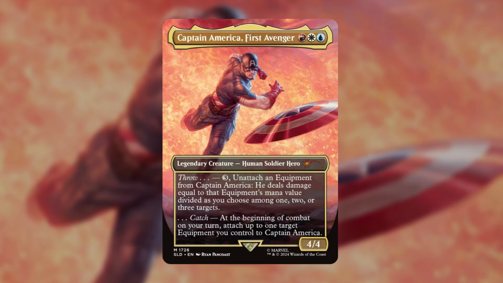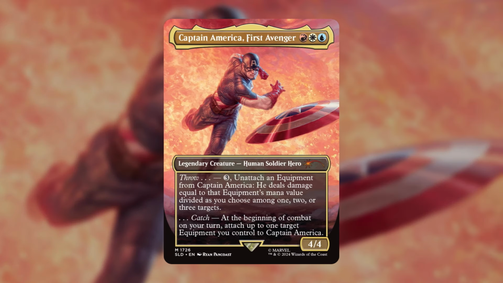First up, we have the ultimate leader, Captain America First Avenger. This time, Cap is flexing his versatility as a Jeskai commander. In true Captain America fashion, his abilities are all about equipment, throwing it, catching it, and making the most out of it. Cap is ready to lead a Voltron-style equipment deck that combines powerful gear with counter synergies, letting you suit up and strike down your opponents with precision.